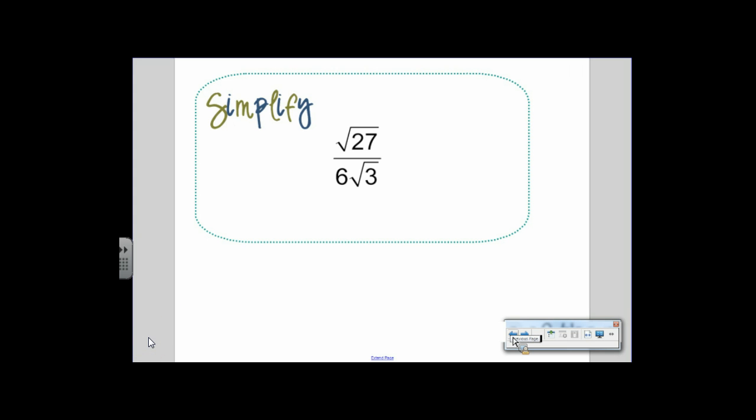Make sure you're looking to see if the radicands are divisible. Is 27 divisible by 3? We had one like this on our homework, I think. 27 is totally divisible by 3. You're allowed to combine those. You're allowed to divide these. 27 divided by 3 is 9. 9 is a perfect square. So our final answer would be 1/2. Very good. Final answer, 1/2.